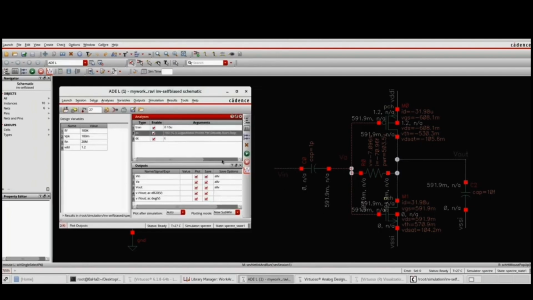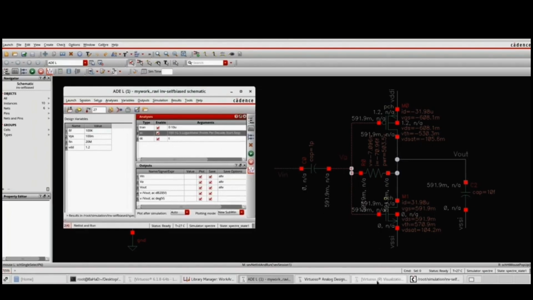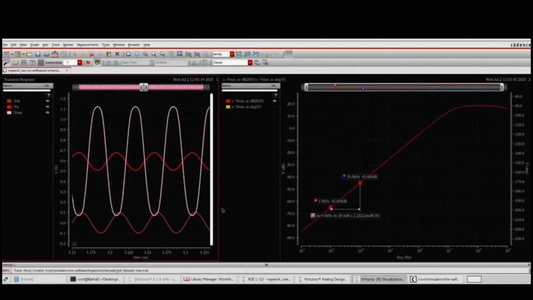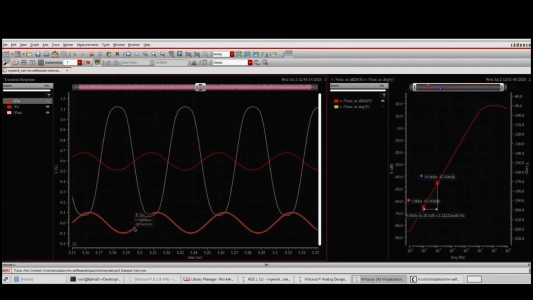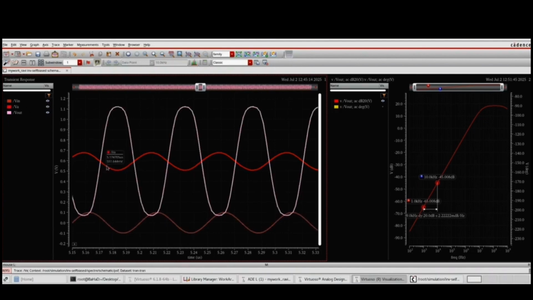I have already done the simulations for you. Let's see what we can understand from those waveforms. So this one is the waveform for transient analysis, right? This is the V input, and this one is the V output. What we were expecting from the capacitor is to reject the DC, right? So the input was having a DC of 0. As we can see, the input of the inverter, the output node of the capacitor, is having a DC close to VDD by 2, right? So that was the motive of the capacitor. So it's working fine. This V output is the amplified version of the V input, right? So the whole circuit is working fine.